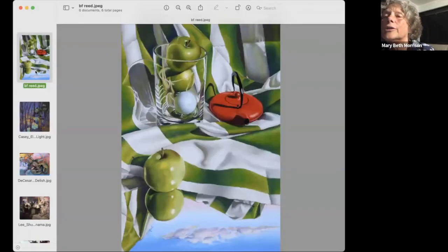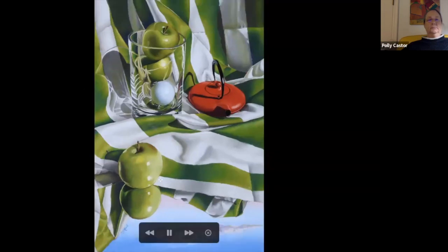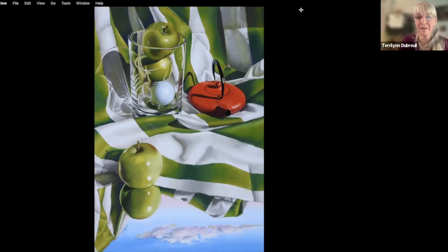Michael Price, Spring Forms. He does a whole series like that. Value, variety. It's interesting to see someone using a multimedia sort of thing going on there. Oh, BF Reed. I like BF. Have you met her? She's a sweetheart. But I love this. Stunningly detailed, isn't she? And I love how she put the sky like it's on glass, on a mirror, so it's reflecting the sky up above.